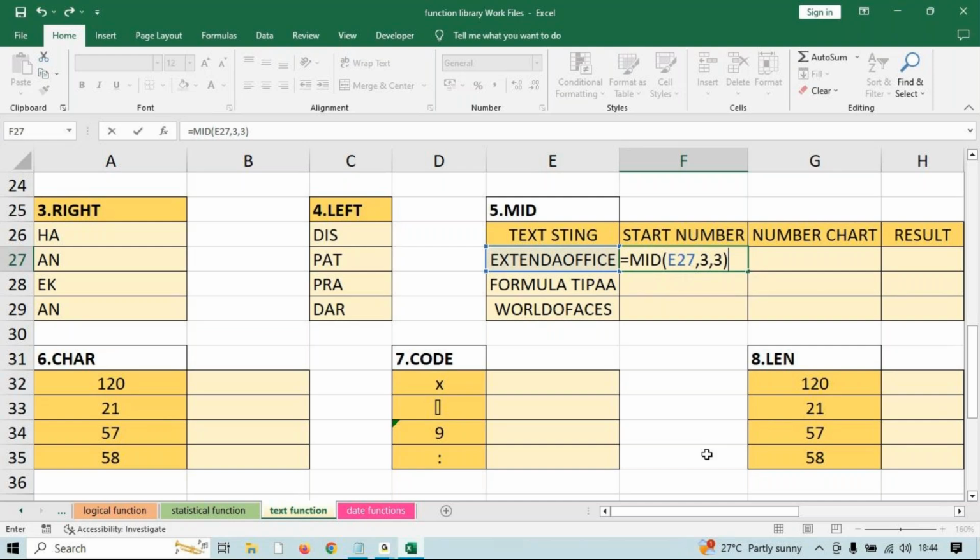So can anyone tell me what will be the answer for this? What will be the output? I'm not showing the output. You tell me what the output will be. Anyone?